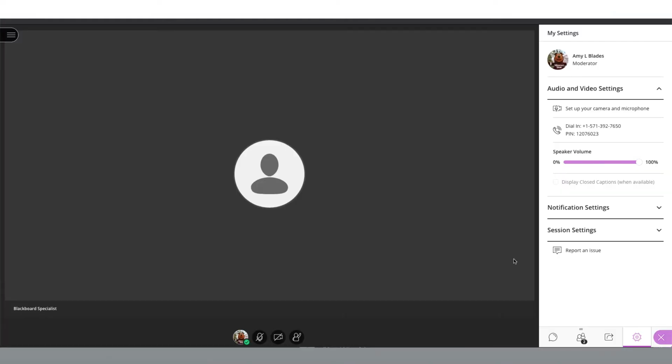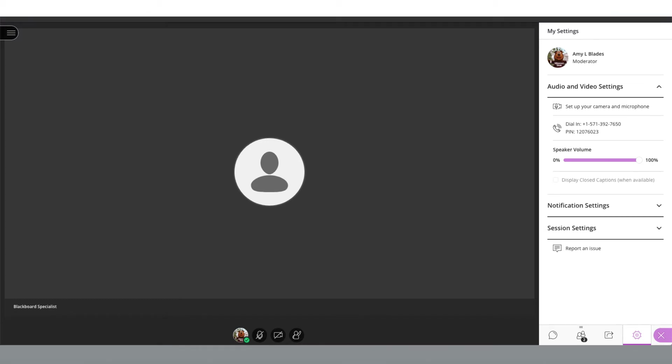We recommend as the session moderator that you use a computer or headset with a built-in microphone. But if your students or session participants don't have a speaker or microphone on their computer or access to a headset, they can use Collaborate's built-in telephony feature here. Users must still be logged into the Collaborate session, but they will simply be using their phone for the audio features in the session instead of their computer's microphone. The last section of the audio and video settings allows you to adjust your speaker and microphone volume.